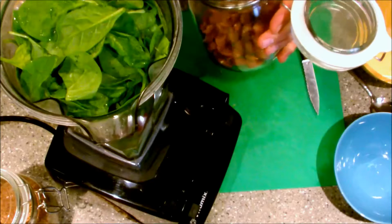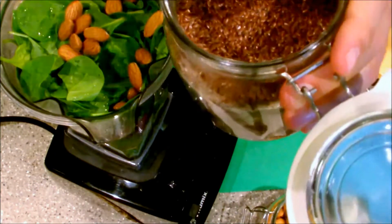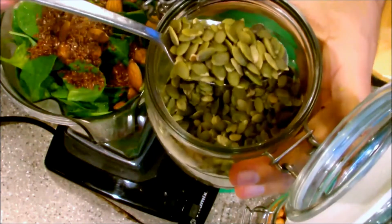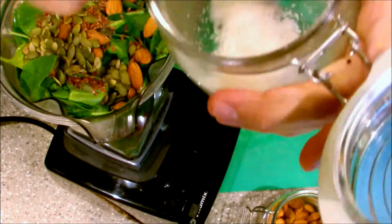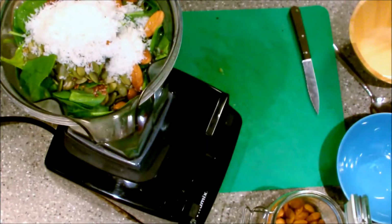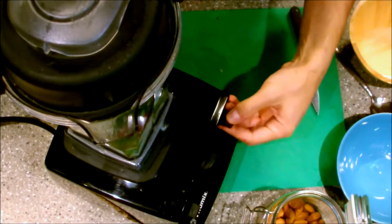Let's add our boosters. I always love almonds in the mix. Today we're going to add some flax seeds. Look at those. Organic. Pumpkin seeds. Big tablespoonful. And some coconut powder. We'll put in 2 tablespoons desiccated coconut powder, and we're ready to blend. Remember to start off low and then move to high for longevity of the blender.